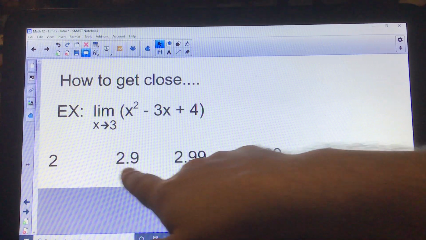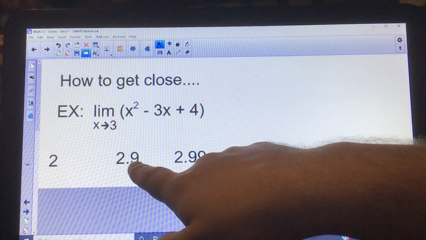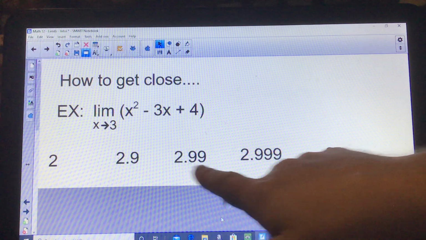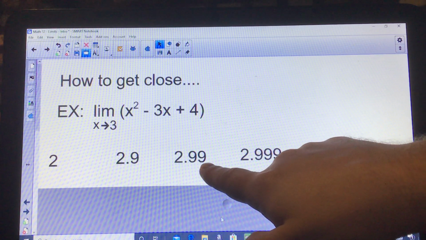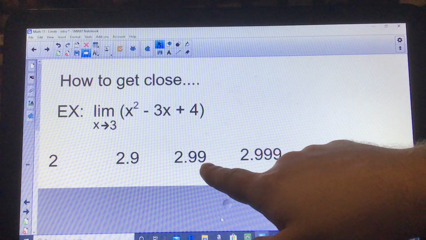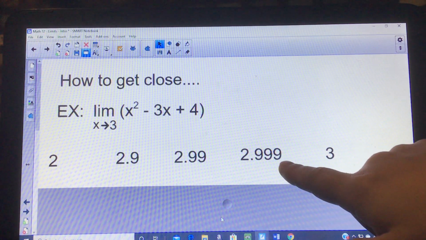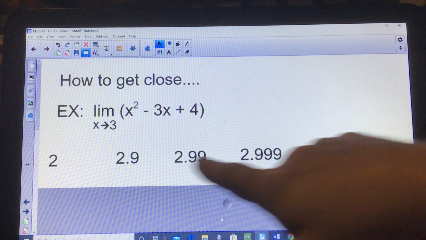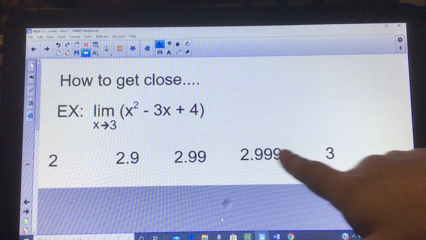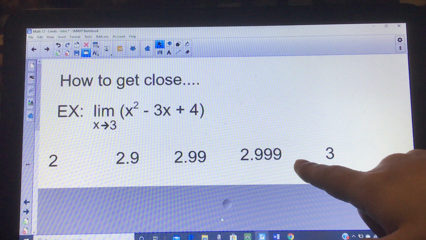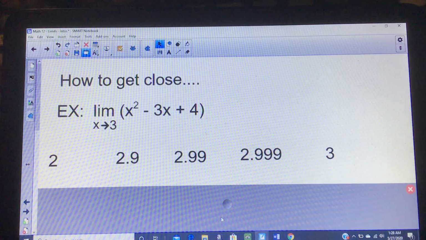And then you go, well, I want to get closer than 2.9. The easiest way to get closer is just to throw another 9 on it. So I'll try out 2.9, then I'll try out 2.99 because that's even closer. And what's even closer than this is 2.999. Now, for most of my examples, I'm going to use 3 of these. You could keep going. There's more numbers closer. You could do 2.9999, or you could do 2.99999999999, right? So you can keep getting closer and closer and closer.